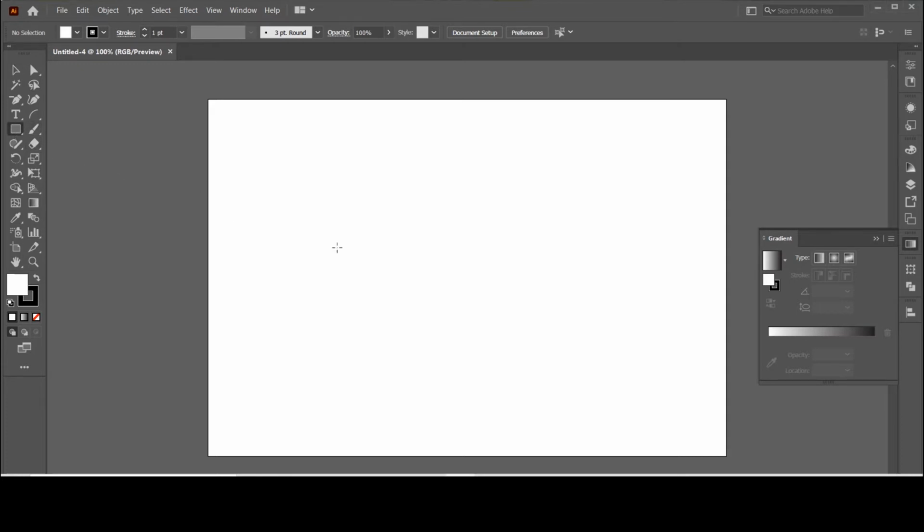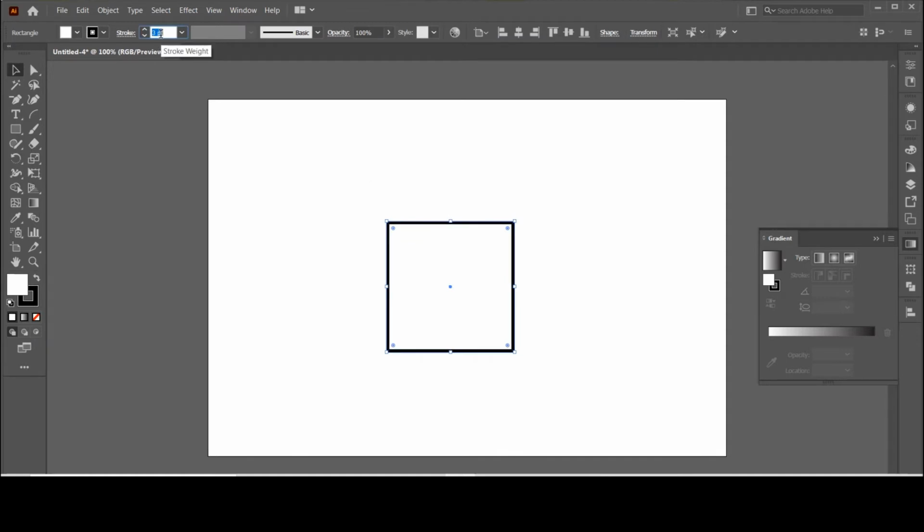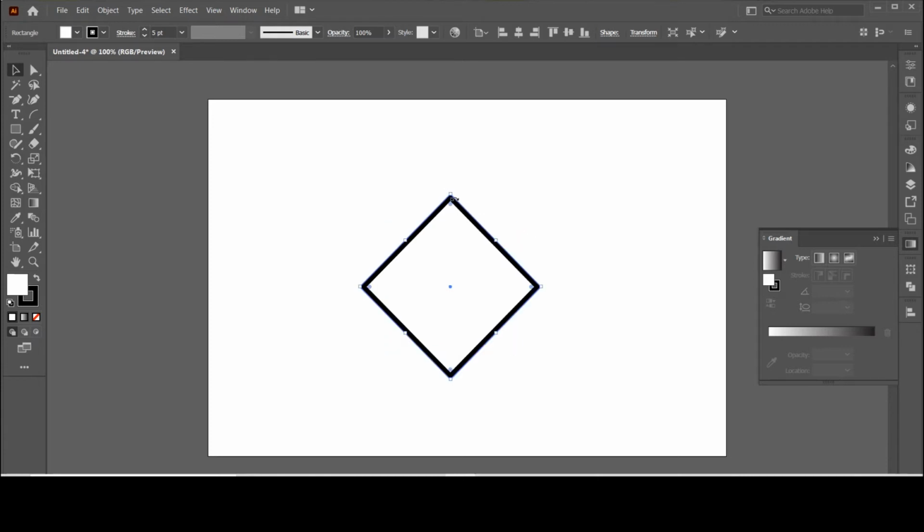So today we will learn how to design a water drop, or you can say water droplet. So first of all, take a rectangle and by clicking the shift and hold, we have a rectangle in exact shape. So increasing the stroke to 5 and then click on the rectangle, click on the shift button and then rotate this to 45 degree.